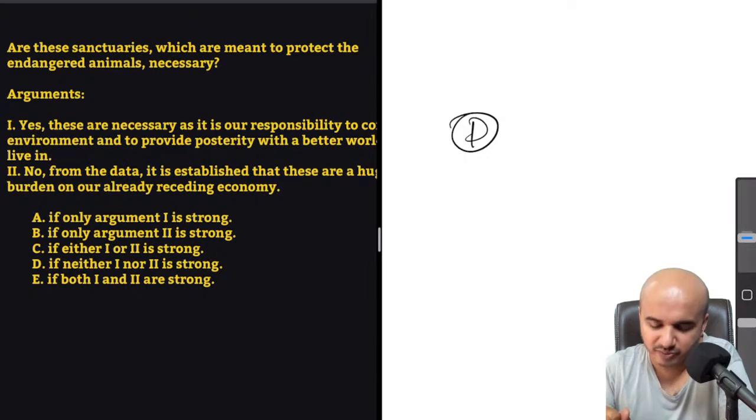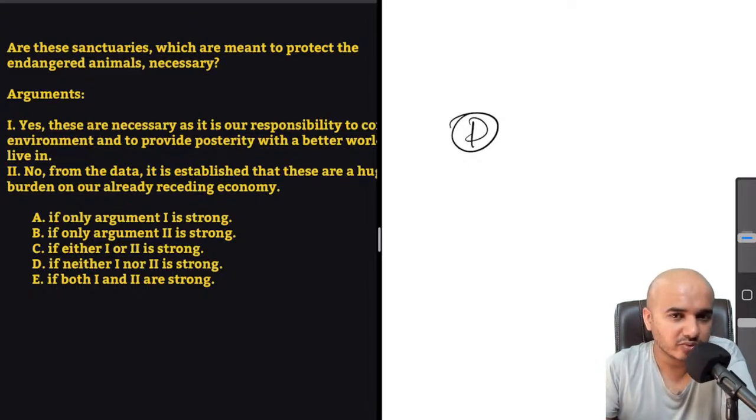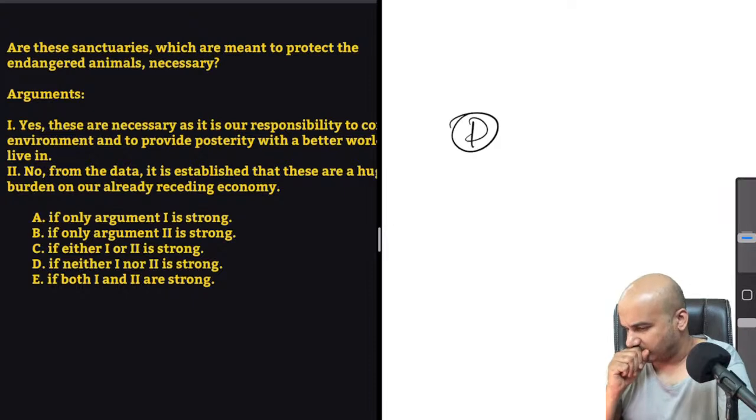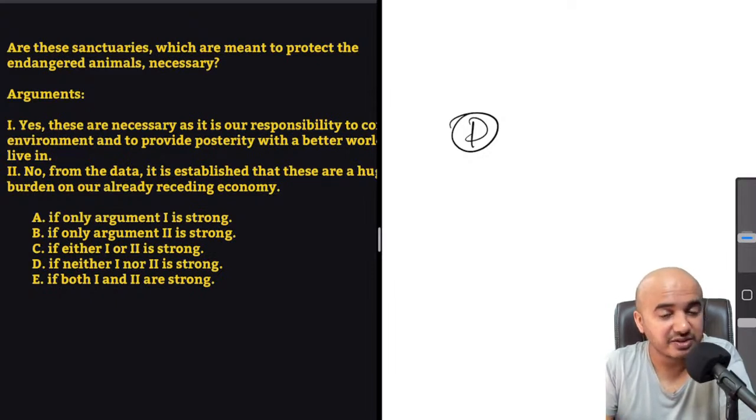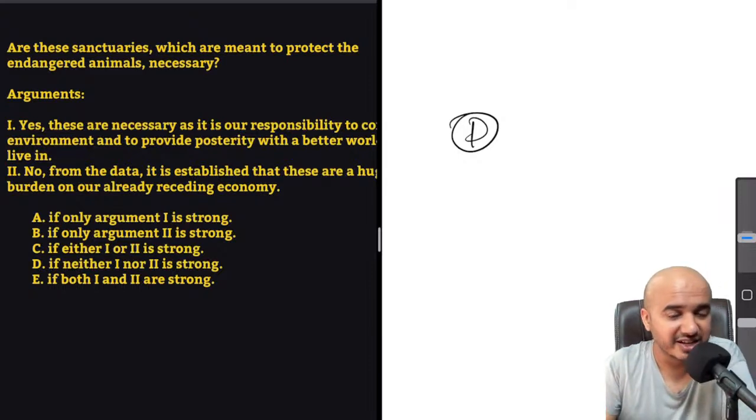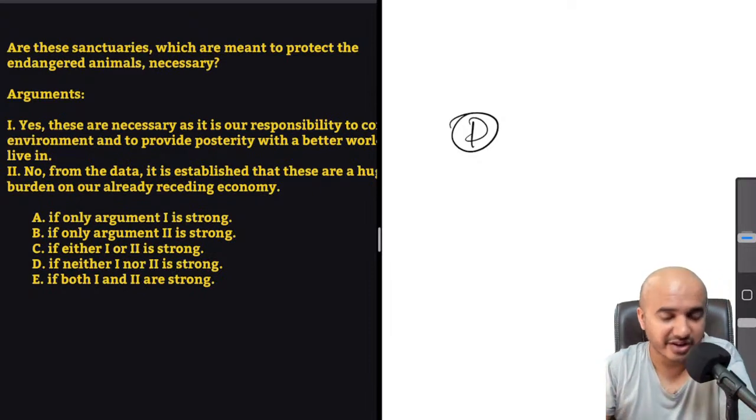That is one argument. Okay, we will accept that argument because, yes, of course, if we don't conserve the endangered animals, tomorrow the posterity, that is the future, may not even be able to see what exactly we had. For example, it's a very well-known campaign, that is Save Tiger. That is being carried on since a long time in our country only. Because of that, the tiger population has in fact increased. Otherwise, imagine if we don't protect these endangered animals, future generations will only get to see them in images and videos, not in reality.